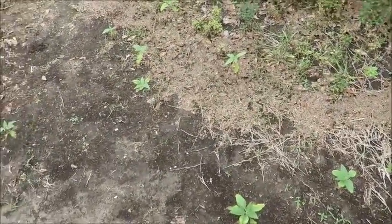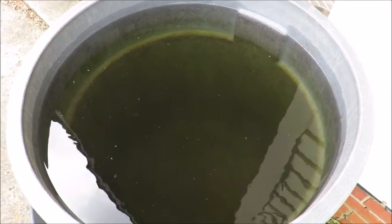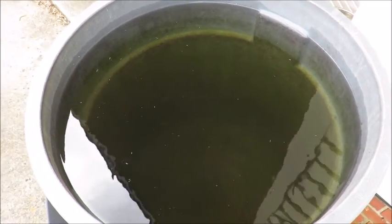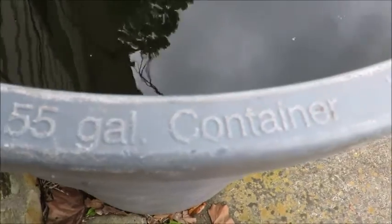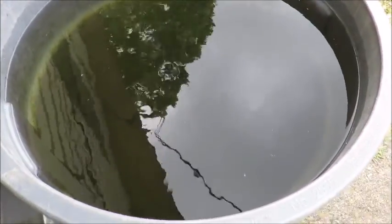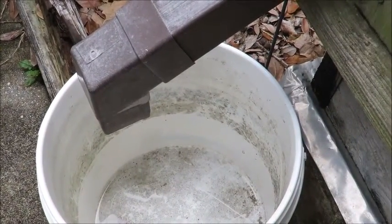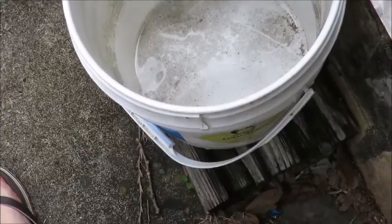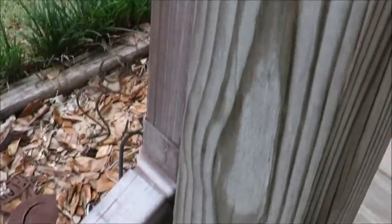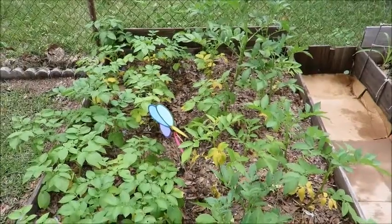This is not a plant but it is a crucial part of the garden — a 55-gallon trash can which I am using to collect rain water. Since I can't connect the big trash can to the gutter system, I have this little two-gallon bucket. Whenever it rains it comes out of this gutter here, goes into the bucket, and I empty that into the big can.